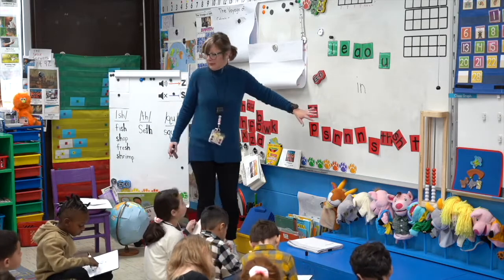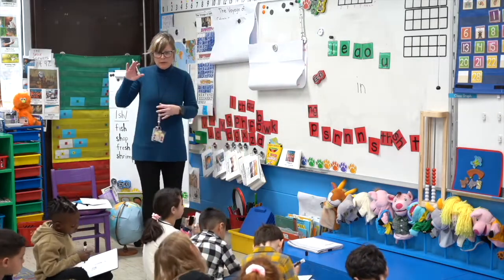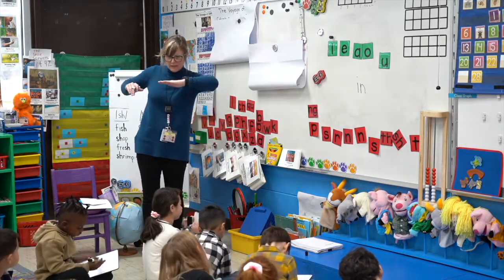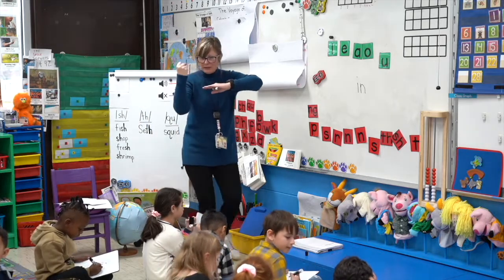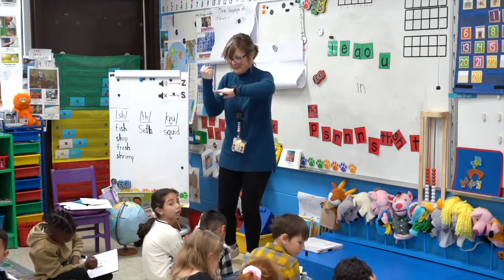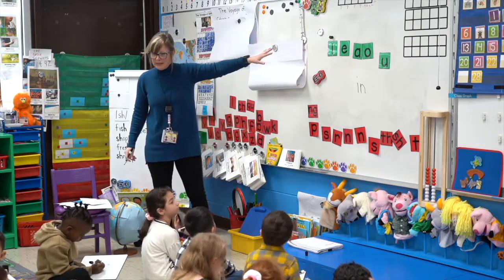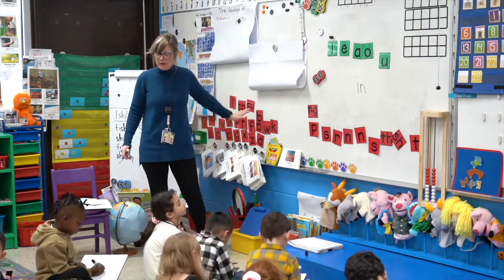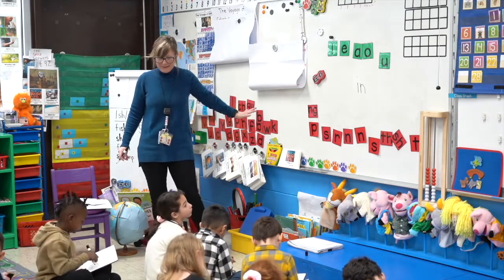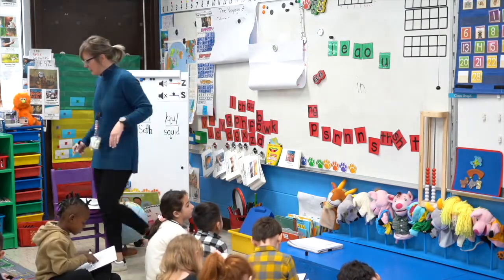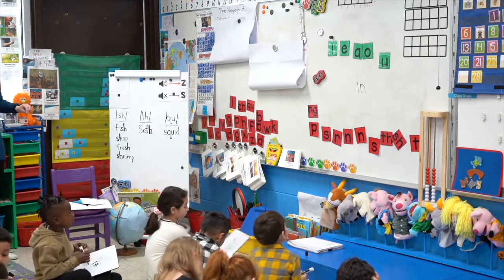Now look up here real quick. When we are changing rhyming words, here it is. Here's my rhyme. What is it that we're changing? The beginning changes. Can you pick a vowel for your beginning? No. What do you have to choose? Consonant. Ready? Okay, I uncovered them. Go. Make your word.